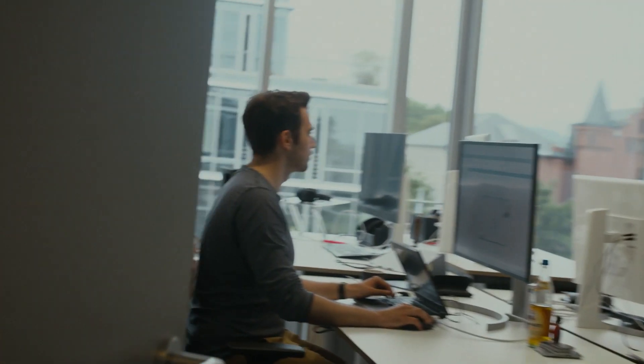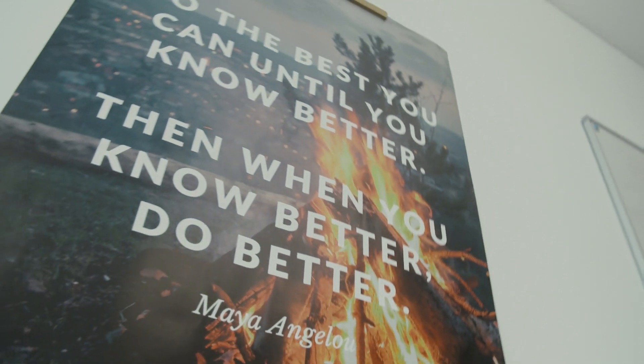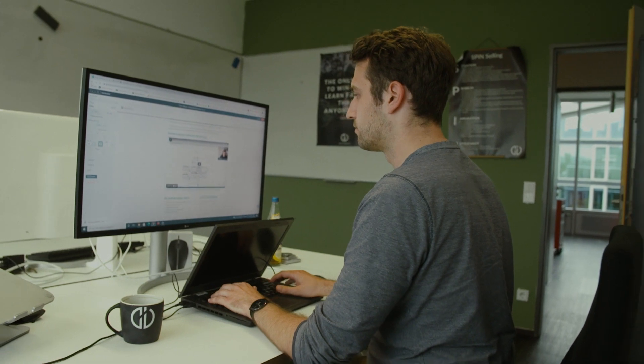CI fuzz is needed in the market and offers an interesting dynamic in that it finds the unknown unknowns. It's a tool that has a very high win-win for a developer. The advantage of fuzz testing is it can automate a lot of things that are done manually at the moment, or typically not done at all because they require a very large amount of manual effort.